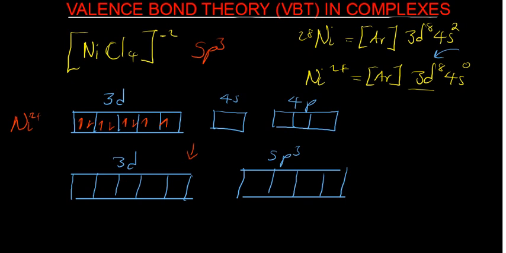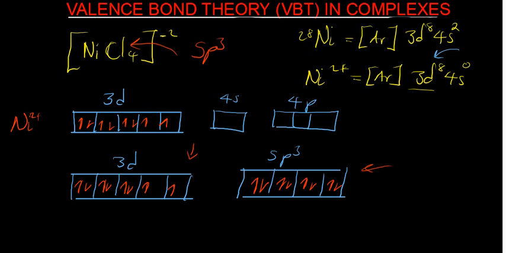So we have already got electrons here, and then we've got 1 there and 1 here. Each of these ligands has got a lone pair. Now there are 4 ligands, so one ligand is going to donate a lone pair here. Remember, a lone pair has got 2 electrons. Another ligand is going to donate a lone pair there. Another ligand donates a lone pair there. Another ligand donates a lone pair there. So this now is what is going to be formed. So this is now our complex, which is nickel tetrachloride.